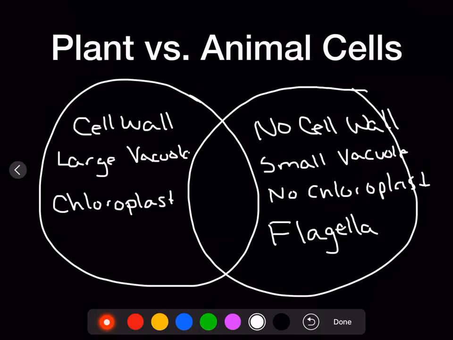Now, for the most part, plant and animal cells all contain organelles. And in this case, we're looking at things like the cell membrane, mitochondria, Golgi apparatus, rough and smooth ER, nucleus, cytoplasm, and ribosome. So in this case, pretty much all the organelles, because they're eukaryotic cells, are the same in plants and animals except for a few things. So there really isn't much difference between plant and animal cells, but hopefully this video clears it up a little bit for you.